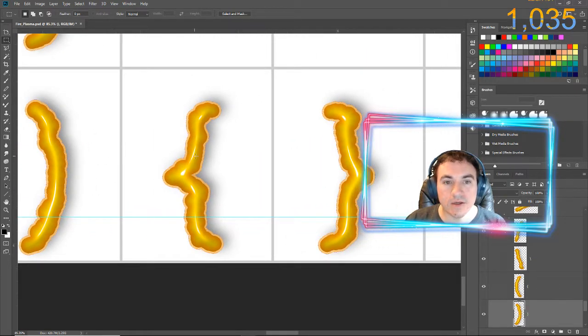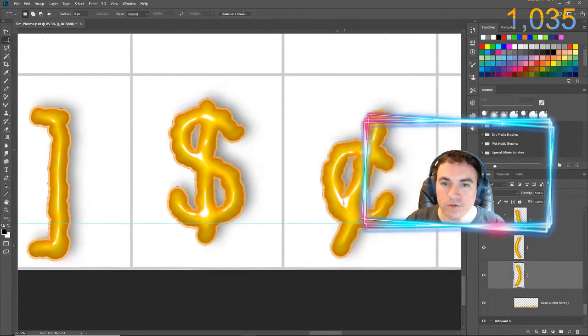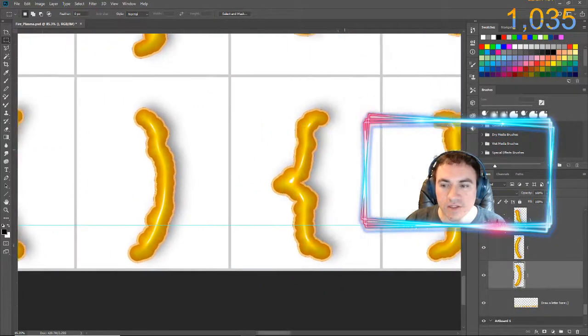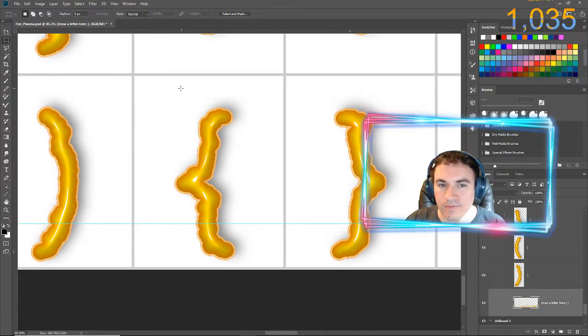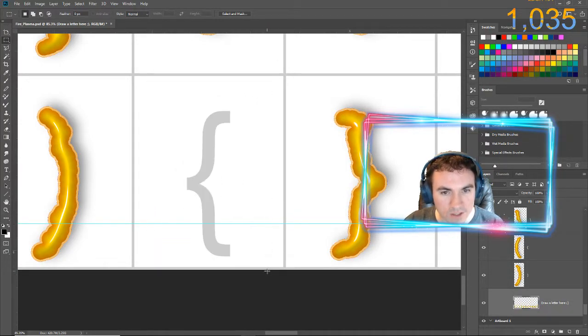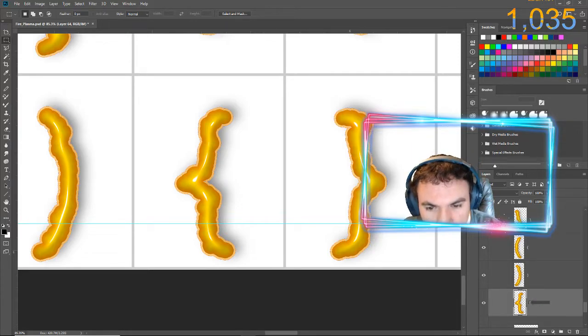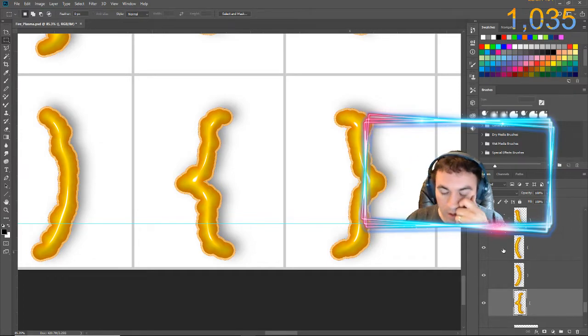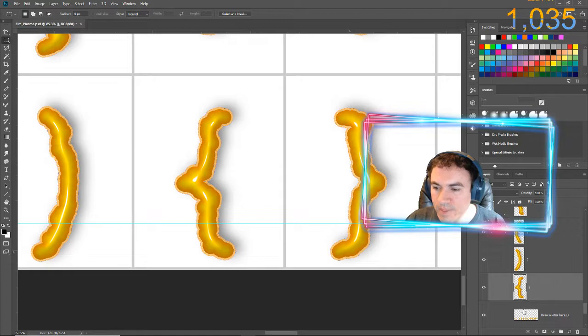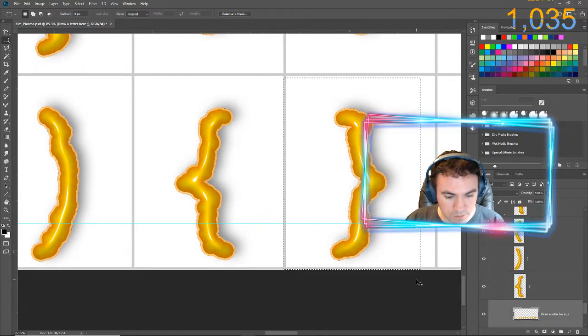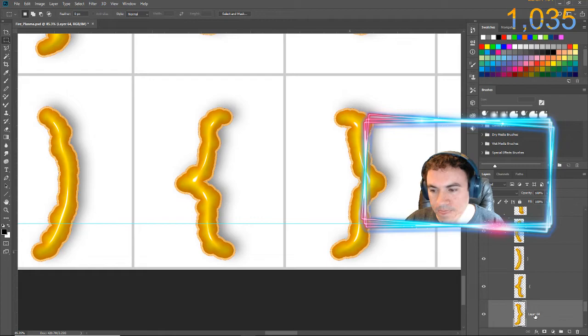Good. Then 1, 2, 3, 4, 5, 6. Oh gosh, that sucks. Control X, Shift V. Let's see. Open. Good. Open. Then close. Close.